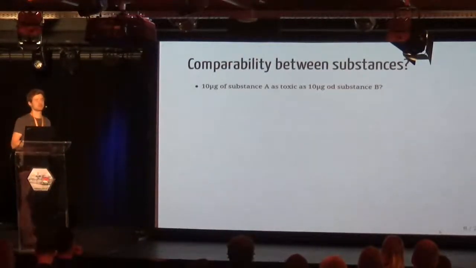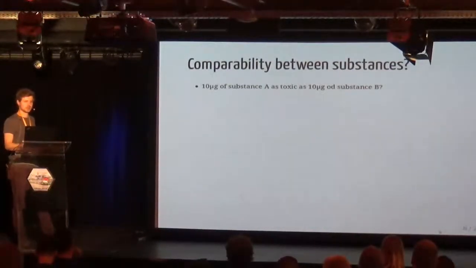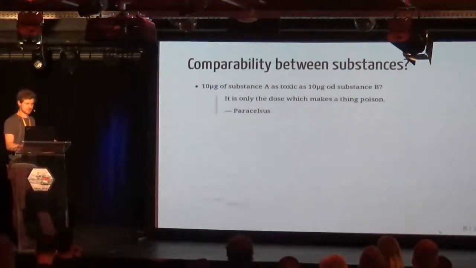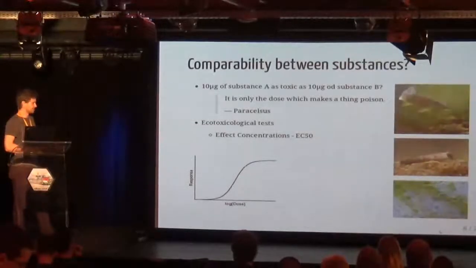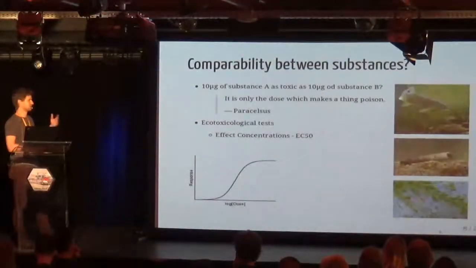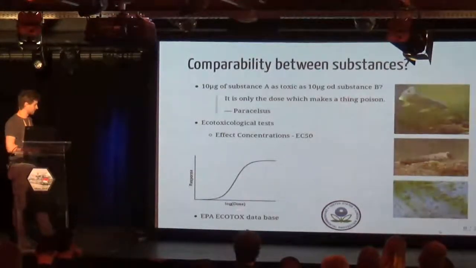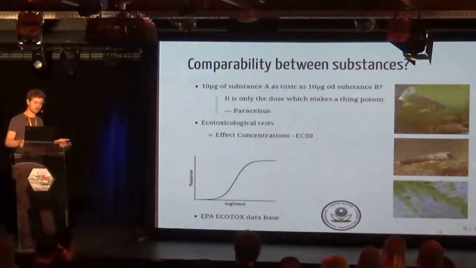When we want to say something about the effect of substances on the ecosystem, we want to make substances comparable — 10 micrograms of substance A isn't as toxic as 10 micrograms of substance B. That's why ecotoxicologists use dose-response tests with different organisms like fish, vertebrates, or algae to get the EC50 value — the concentration at which, for instance, 50% of algae growth is inhibited, or 50% of insects have died. Luckily this has been done extensively, and there's a valuable database from the EPA. We downloaded it, built it as an SQL database, and use these EC50 values to make concentrations comparable.